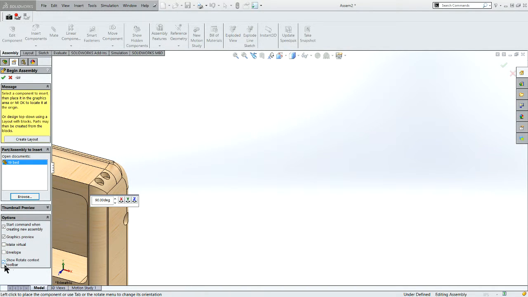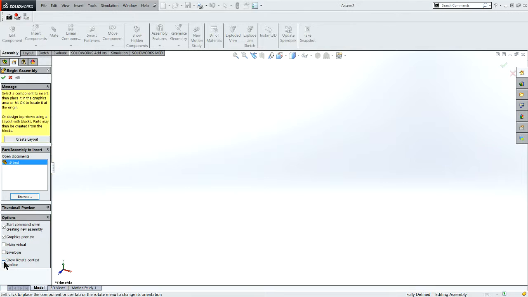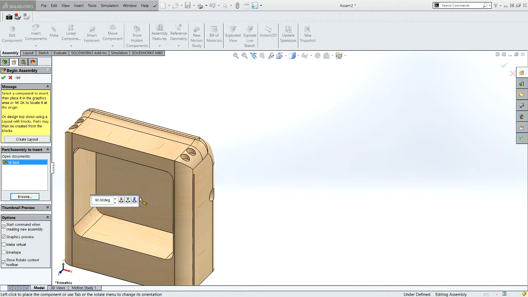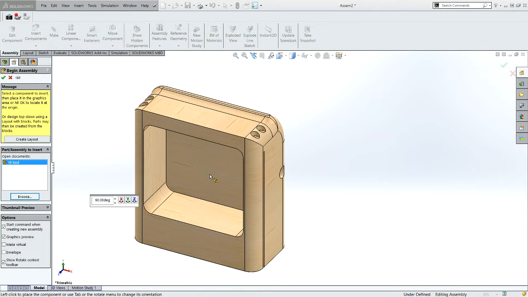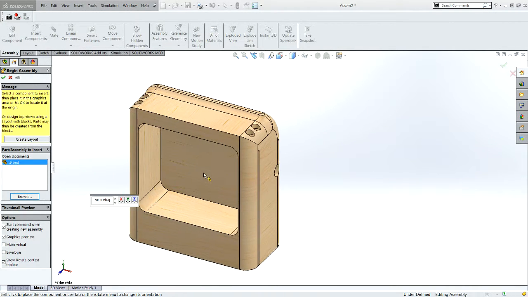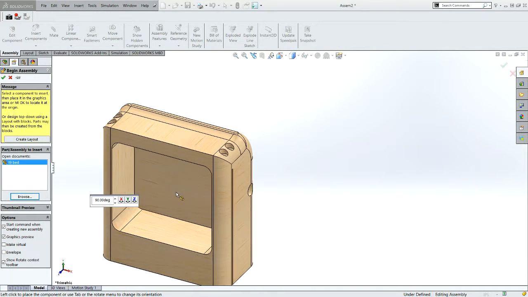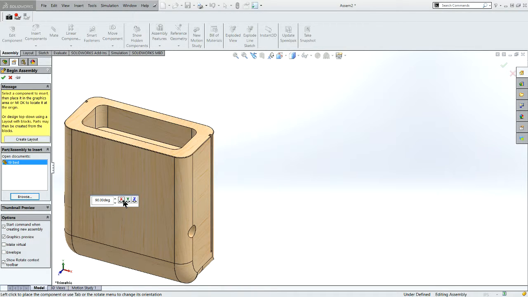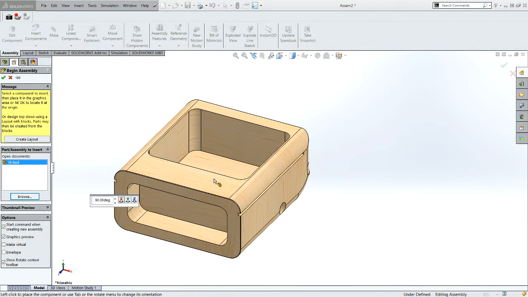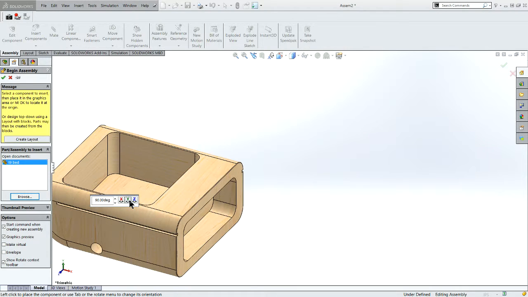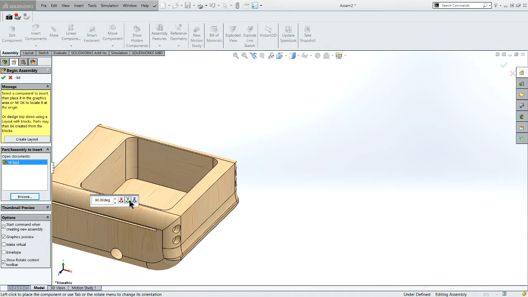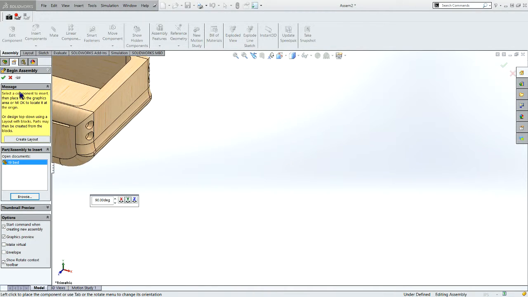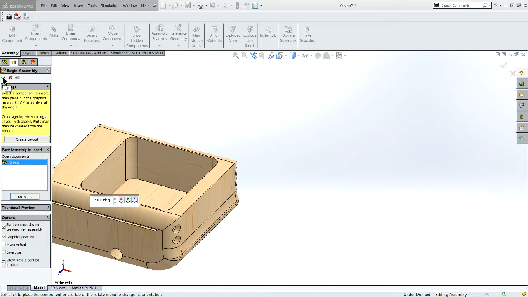Two things happen here. Because I've got the show rotate context toolbar button selected, I can freely rotate my T9 body. I want to make it so that the aft portion of the body is facing to the right hand side. So let's first rotate it once about the x-axis. Sorry, one more time there. And now let's spin it around the y-axis. And that's the way I want to orient this particular model. Once I've done that, I'm going to hover over and click on my check mark.